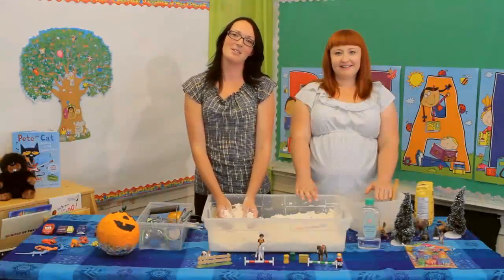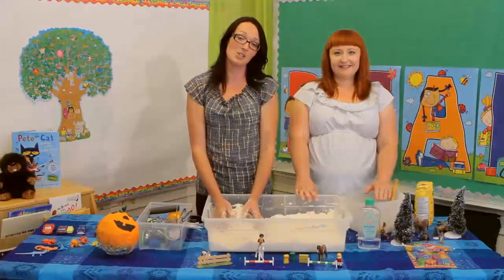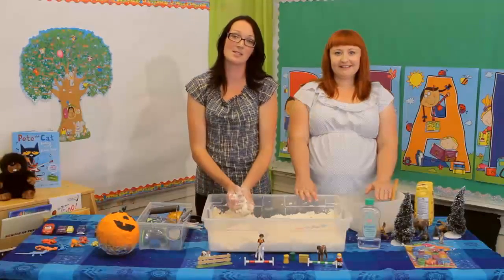Moon dough is very easy to make and so much fun to play with, and it's just one of many activities that dads and kids can enjoy together.